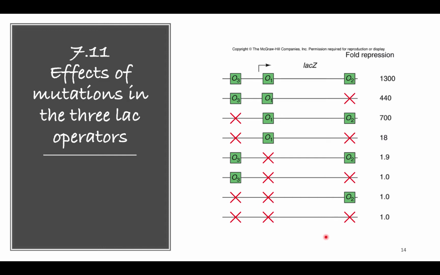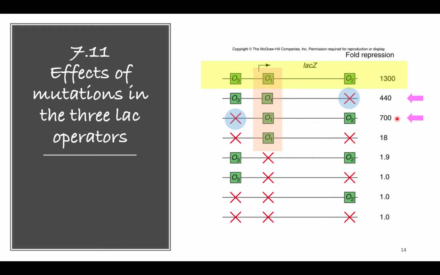These auxiliary operators play a major role in the repression of the Lac Operon. First of all, when none of the LacO exists, there's no repression, which is indicated by 1.0. Now we can see that when all three sites are present, LacI repressor can repress initiation of transcription approximately 1,300-fold. Missing LacO2, the repression is 440-fold, and missing LacO3, the repression is 700-fold. So, not changing LacO1, if either LacO2 or LacO3 is missing, the repression is about 500-fold, which indicates that you don't need all three operators to get good repression, just LacO1 and another operator.